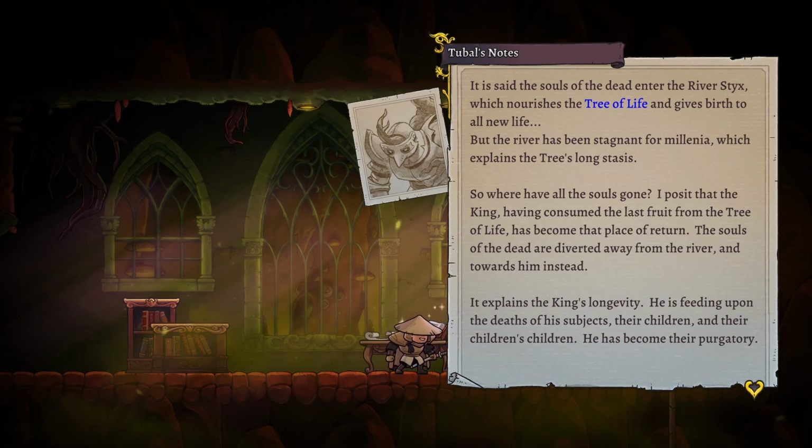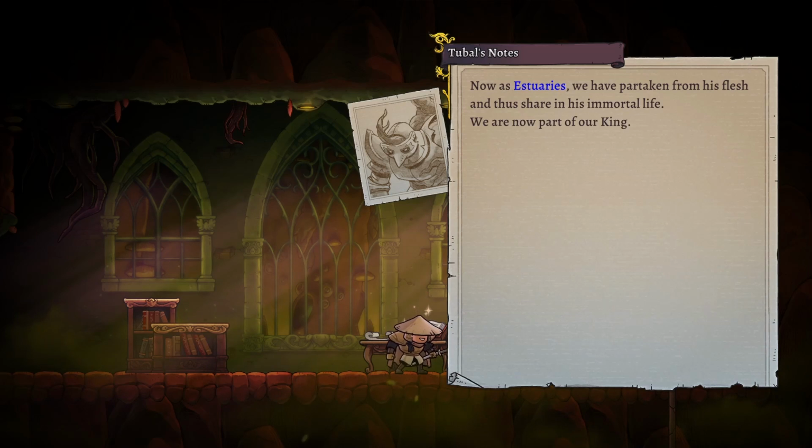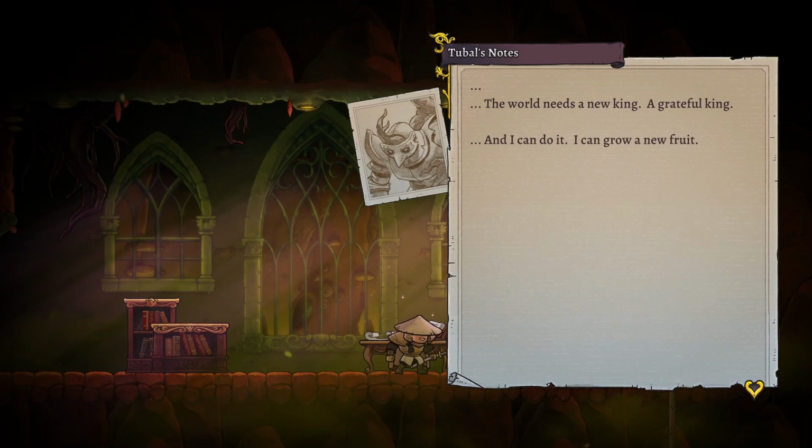As for why all the souls are gone, I posit that the king has been consuming the last fruit of the tree of life, and has become a place of return. The souls of the dead are diverting away from the river and towards him instead. Now, we as estuaries partake of the flesh and thus share his immortal life. We are now part of the king, so it follows that when we die, a part of the king dies too. And once released, the world needs a new king, a grateful king.